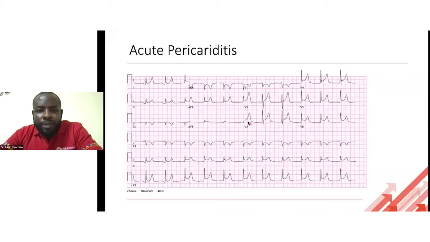Sharp chest pain associated with movements. There's a pericardial friction rub when you listen to the chest. And then on ECG, widespread ST elevations, widespread PR depressions, some reciprocal changes. There might be a tachycardia, could be because of the pain and all that. Okay, acute pericarditis. This one is straightforward. You shouldn't miss this. It's a STEMI mimic.